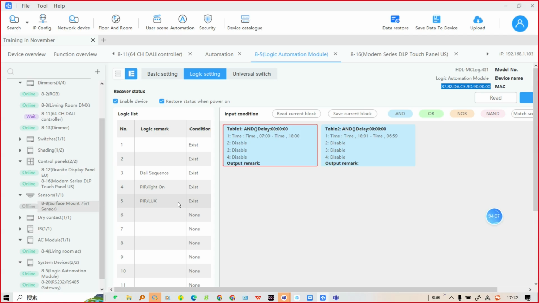So after I set this, during this time at 7 o'clock in the morning and 18 o'clock in the afternoon, the sensor cannot work. Every time I go to the bathroom, even when the condition is met, when the lux is below 50 and the movement is detected, it will not trigger the target because the sensor cannot work at this time. And later, during the night, the lux sensor can work and the PIR sensor can work and detect the lux below 50 and movement, and then they can work.